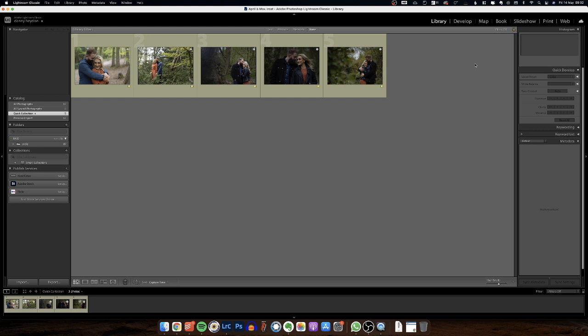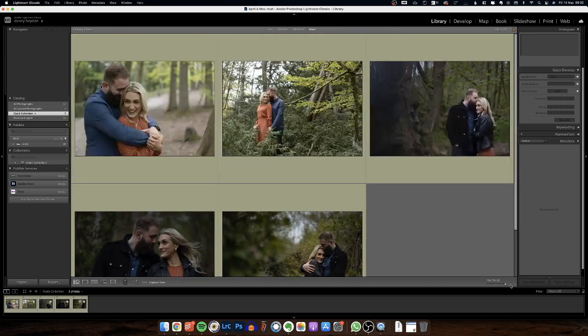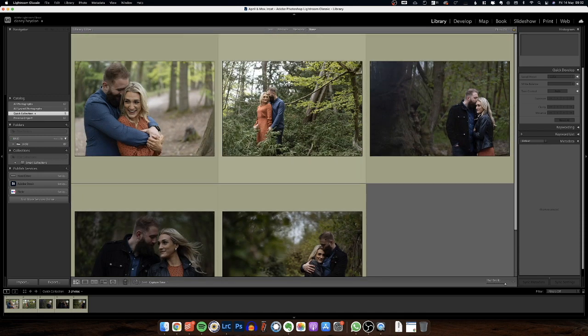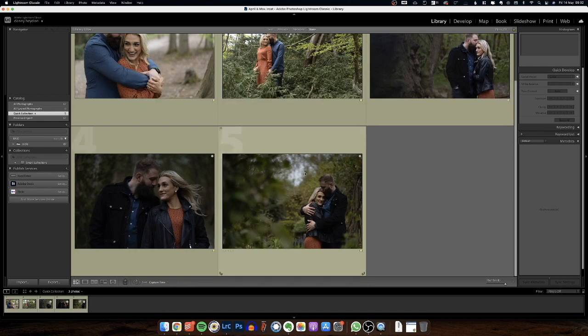engagement shoot. I have this engagement shoot from last week, which we did in the woods, and I thought I would show you a little bit about what I do with my preset, how I tweak it, how I change all the different photos. So you can see here I have these 5 different photos to have a look at. Let's make these a little bit bigger so you can see. These are all straight from camera. And we're going to basically go through and apply my base preset and then show you how I tweak as we go along.